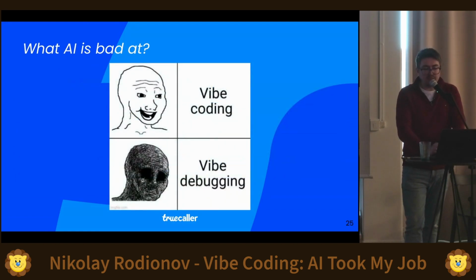And if you give AI the possibility to lead, then you will meet vibe debugging. That is not as funny as vibe coding, because then you will need to deal with a code base that you didn't write, that you don't understand, and you have no idea how to work with it. And AI cannot help you in this case at all.